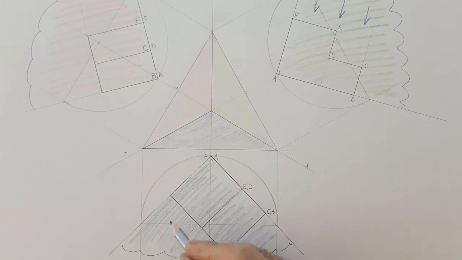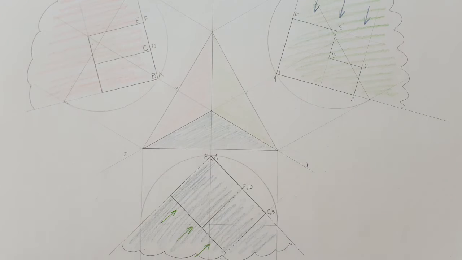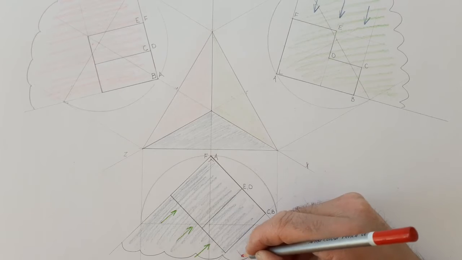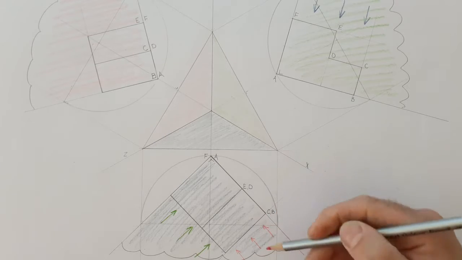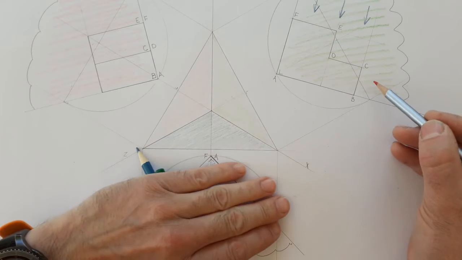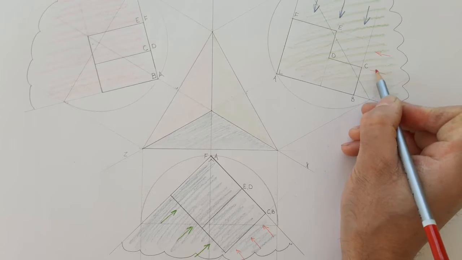If I go back down to my plan to see that view, I am looking that direction, like that, to see this view. As I stand looking in like that, I see this view up here. For my elevation up here, on the red wall, in terms of the plan, I am looking in that direction, like that, to see this view. In terms of this elevation, if we didn't have a plan and we're just working with two elevations, I am looking in that direction.